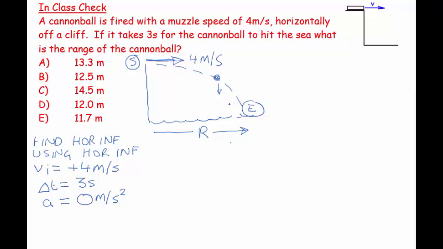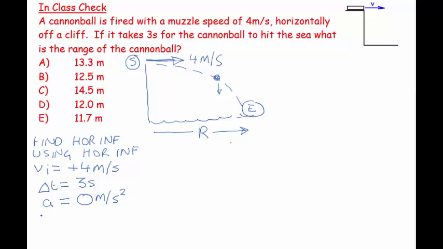That's why, for example, V final is not 0. V final horizontally is not 0 because the ball stops moving. Our journey ends the instant before the cannonball hits the sea, and at that instant, the cannonball is still traveling sideways at 4 meters per second in the positive direction. It's not been modified by an acceleration whatsoever. So can you see there's a lot of hidden information in these problems? There's a lot of conceptual understanding that is imperative for the correct solution of a problem like this.